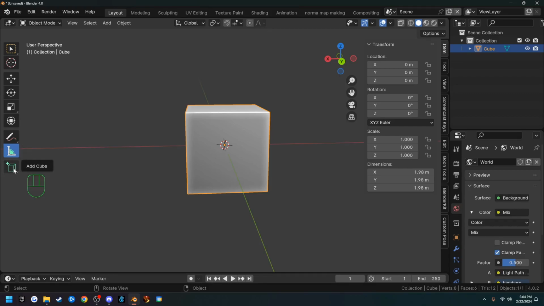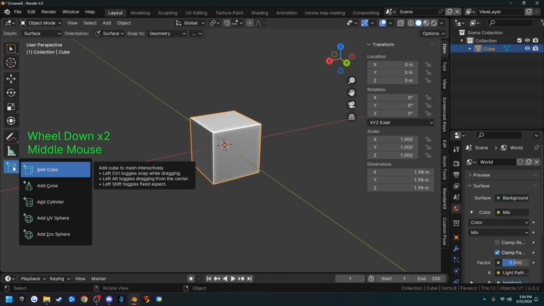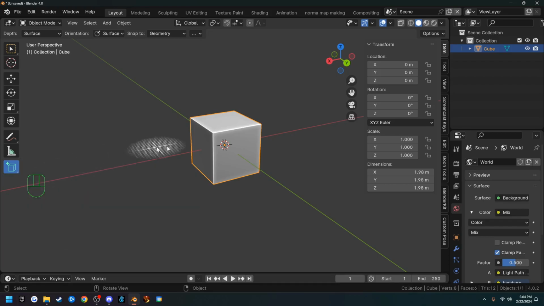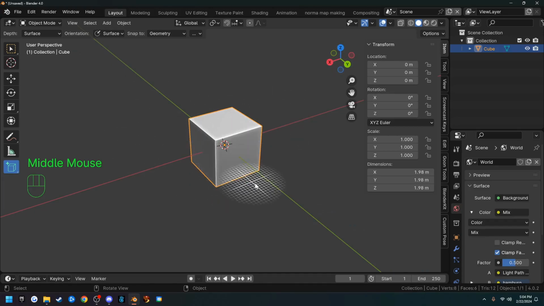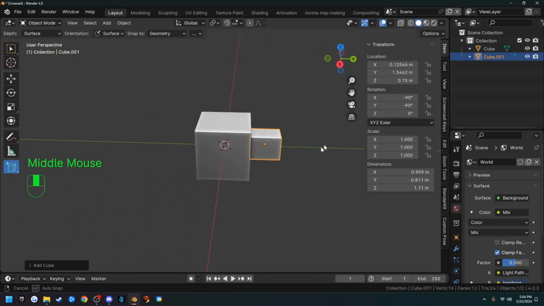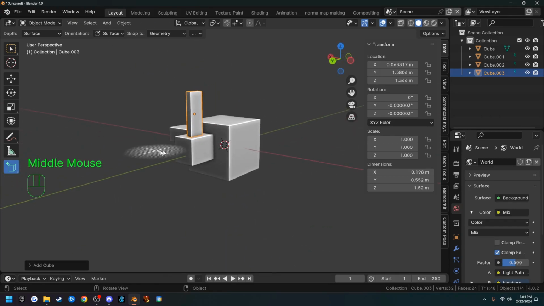And the last one is add cube. If you click it, you can add other shapes too. So if you left click and hold down the mouse button, there's different things you can add. And if you put yourself in a good position, and I'll show you how to rotate the viewport and stuff here in a second, you can drag yourself a box and then let go and then move your mouse and actually make a cube that's attached to the side of wherever you want to put it. So you can quickly block out things like this.